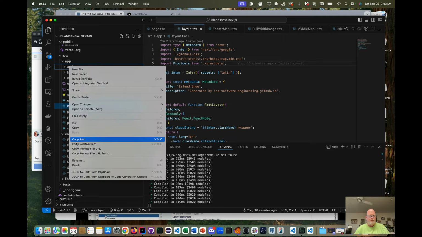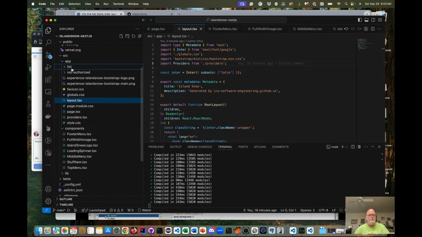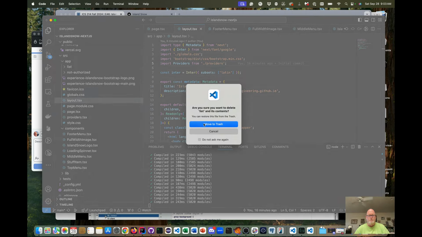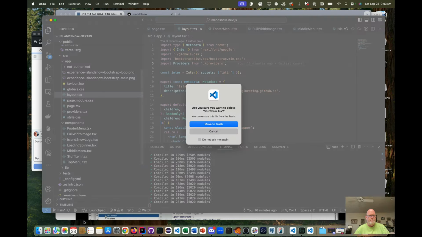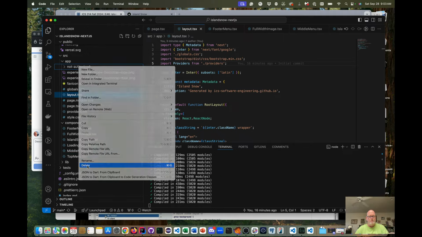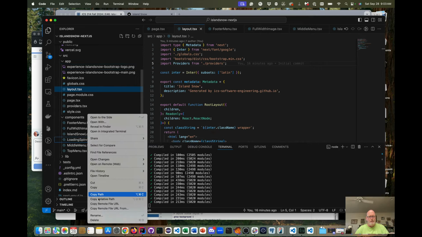Don't need that because we don't have any login. The list stuff, we don't need that. We don't need the stuff item anymore. We don't need the not authorized because there are no routes, no protected routes. And we don't need the loading spinner, waiting for stuff from the database, because we're not doing that.